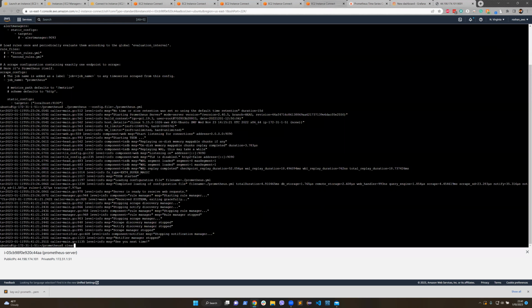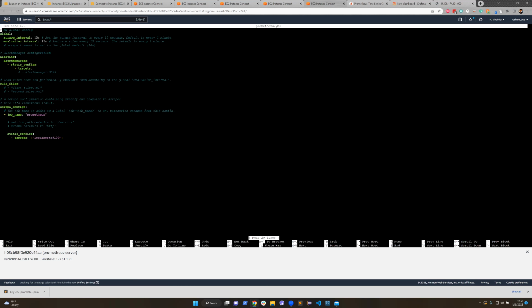You can see that the service is not running anymore. Now I will go back into the Prometheus YAML file, and from the static_configs target value, I'm going to change this value to 9001.